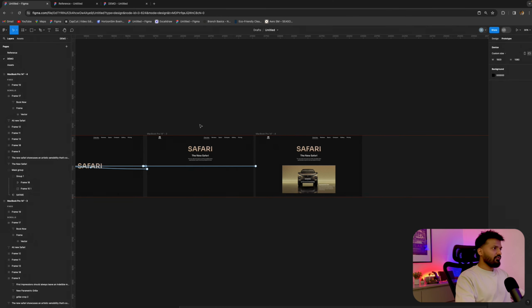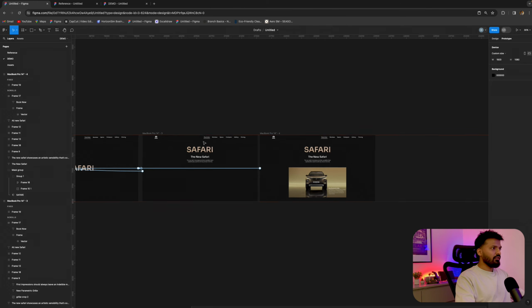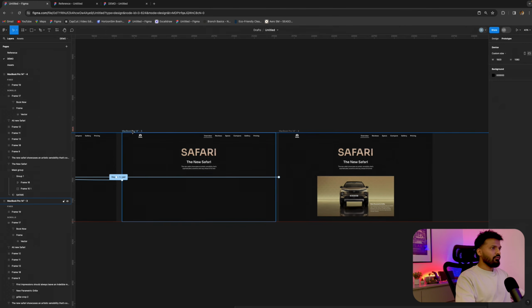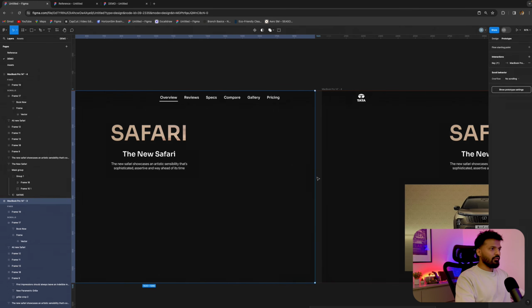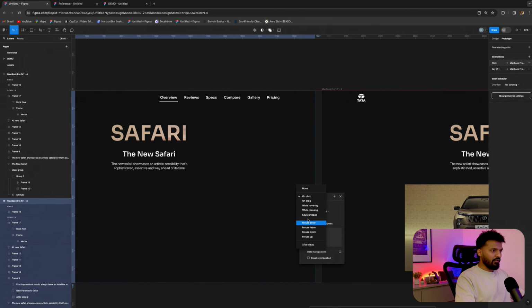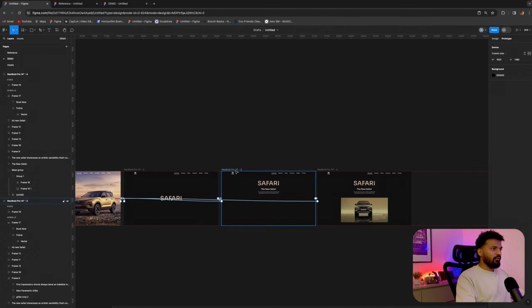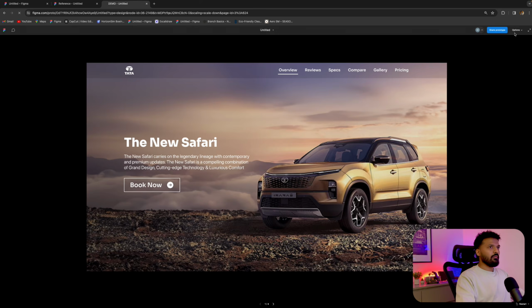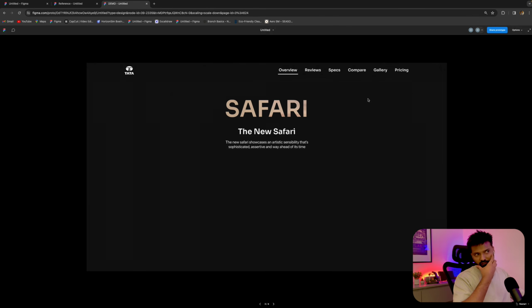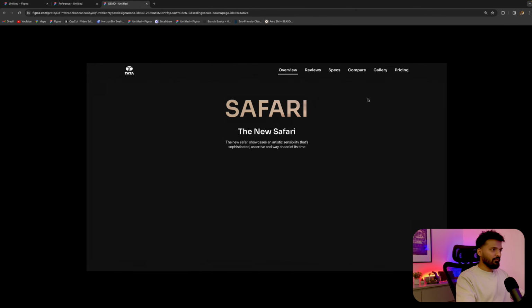Now let's connect frame 3 to frame 4, and let's say key and down arrow. Now let's select the third frame, hit play and see if we have that animation.